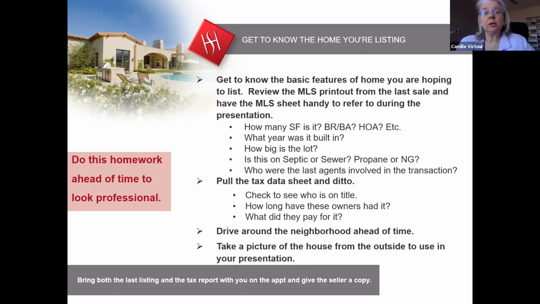They've converted the garage into a bedroom. Well, was that done with permits, and how was that done? Was it done by a licensed contractor, or did they do it themselves? Those are questions you'd want to know about and clarify. Okay.